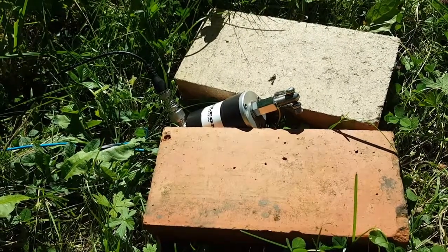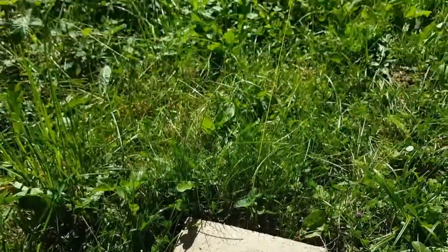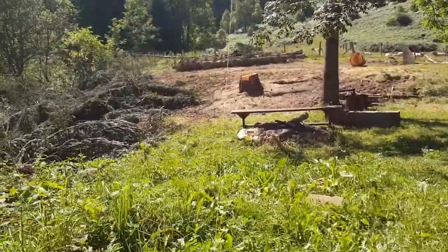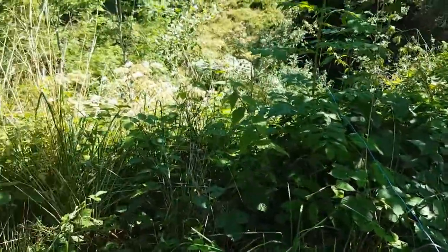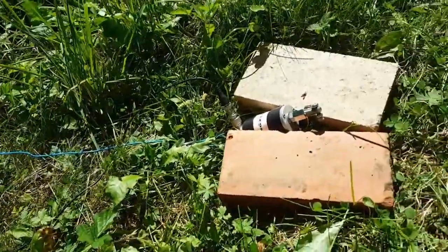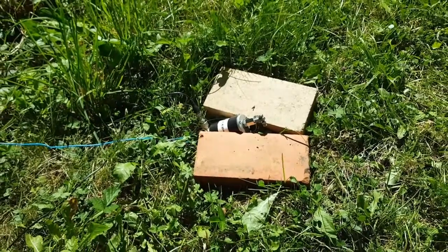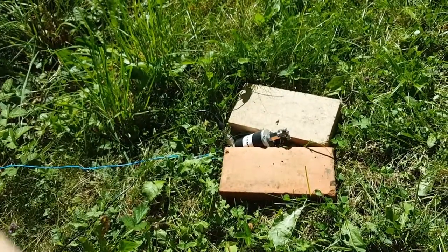We continue with the testing of the M-PASS system, this time with the hybrid micro and a long wire about 15 meters. I have a 10 meter counterpose wire that goes down the slope here. The hybrid micro works with the whip and I've made a few contacts already on 20 meter with this wire — and it's no surprise, the performance is really good.